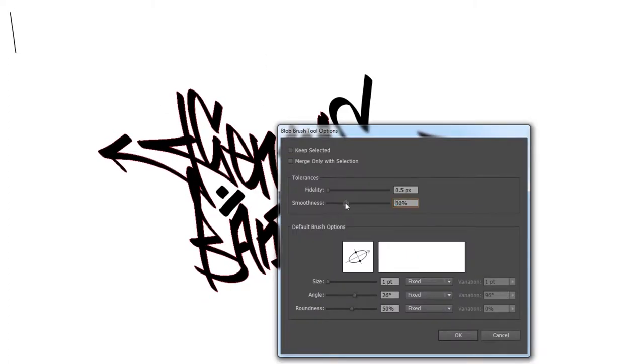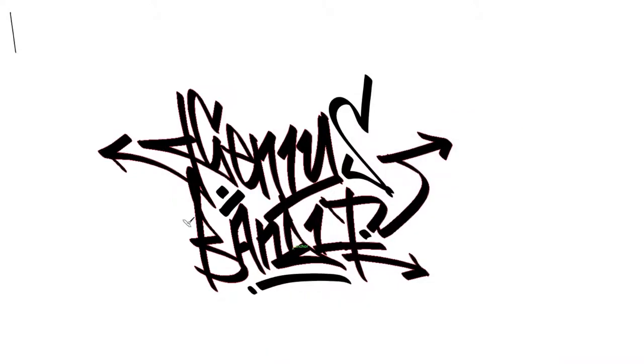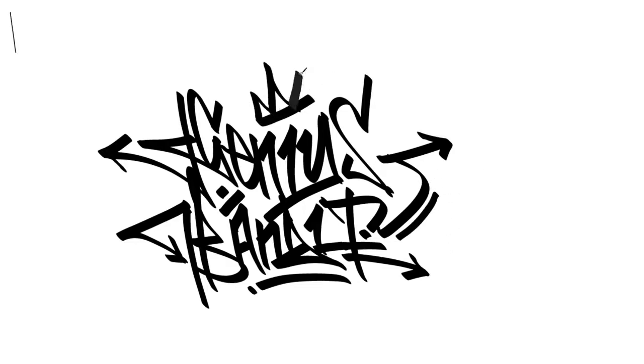Alright. This is much better since the Genius now is forming a V-shape, which is awesome because it balances everything. It gives us more room to add fillers like arrows and crowns to either side. So we are not yet satisfied with this. I'm going to go ahead and do more.